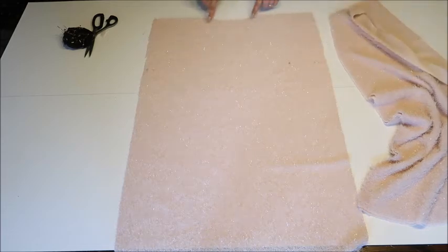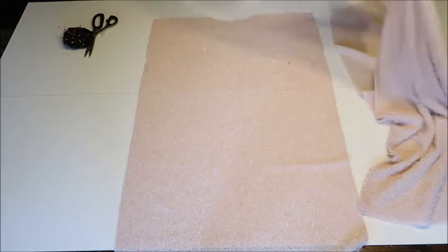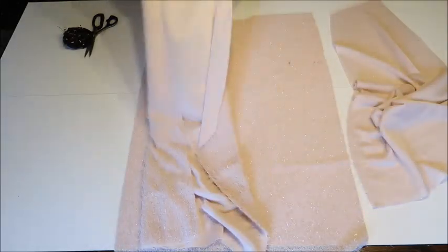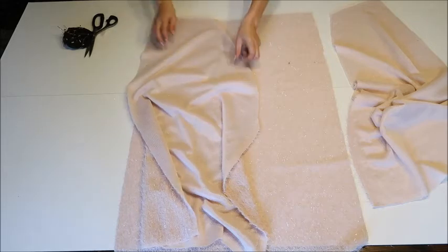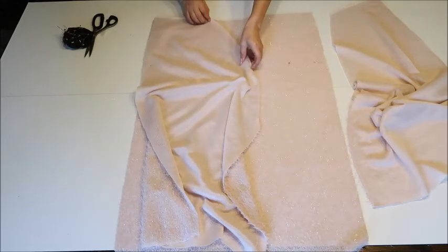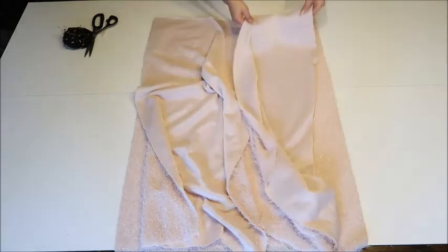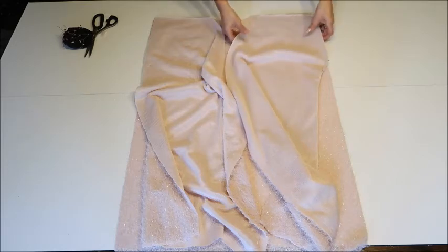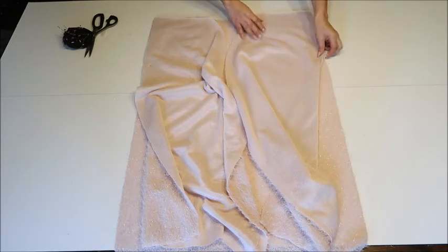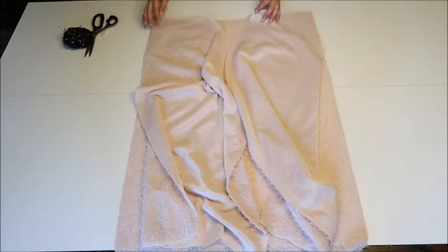Then we're gonna start with sewing the shoulder seams. So put your front pieces on top of your back pieces and sew those shoulder seams, and don't sew the side seams yet, because first we're gonna finish the armhole openings, because then it is easier to make the side seams, and it also finishes the bottom of your armhole. So just do your shoulder seams.